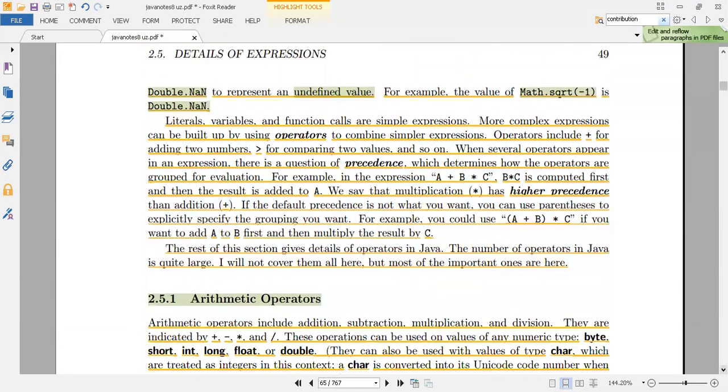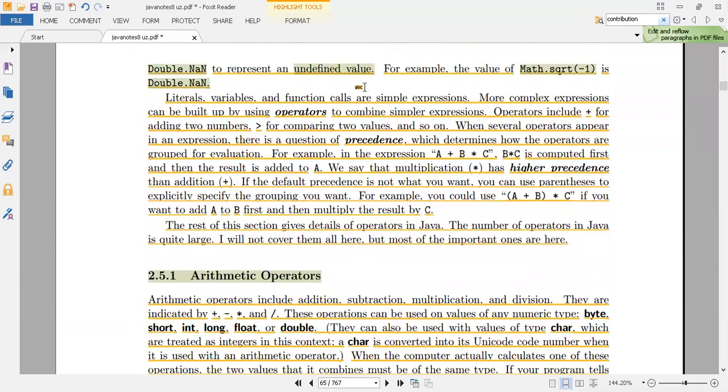So literals, variables, and function calls are simple expressions. More complex expressions can be built up by using operators to combine simpler expressions, like adding two numbers, or comparing with bigger than, something like that.